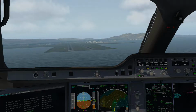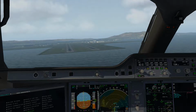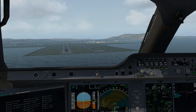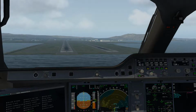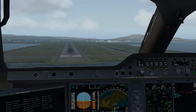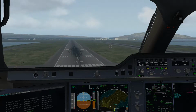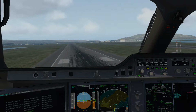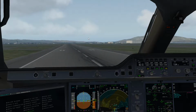All right, we got the land indication. 100 above. 100 above. Still saying we're a little left of our mark. Minimum. All right, minimums. There we go. 200. All right, let's nose up just a tad bit. 100. 90. 80. 70. 60. 50. 40. 30. Let's retard. 20. 10. 10. All right.